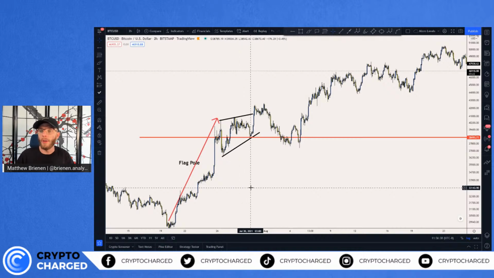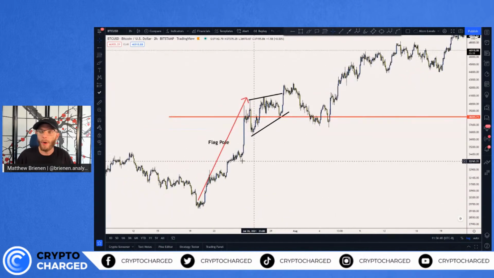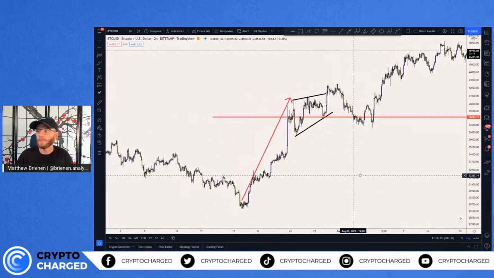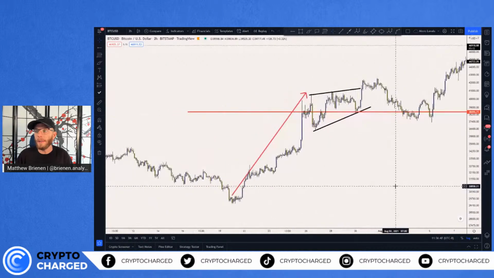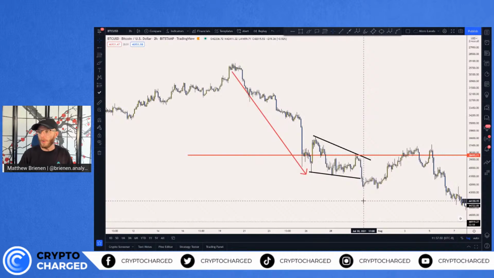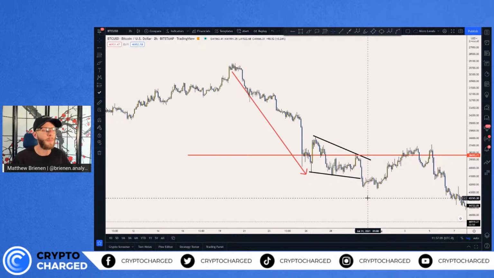Okay. So when we look at these flag patterns, they can happen in both ways too, right? So I'm going to take away the word flag pull here, but you guys are going to remember that this is the flag pull. And we can look at these flag pulls in the opposite direction. So this would be a bull flag because price is moving upwards, and the consolidation and the flagging pattern that just chopped sideways like this that you guys can see, it happened while price was moving upwards. If I flip this chart upside down using Alt-I and basically make this a downtrend, this would be considered a bear flag, and that would be an indication that price is likely to decline further.